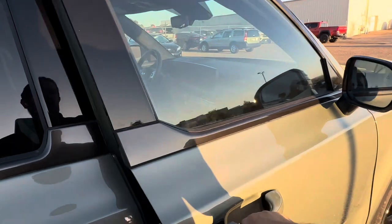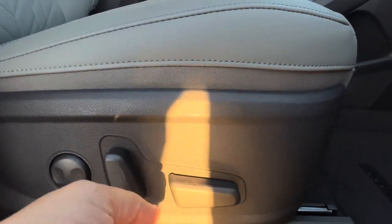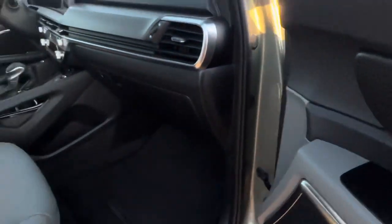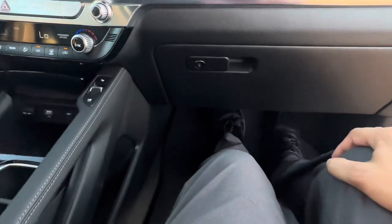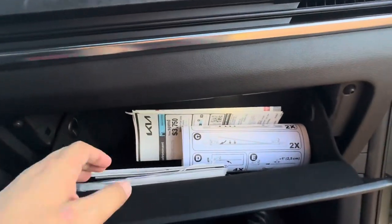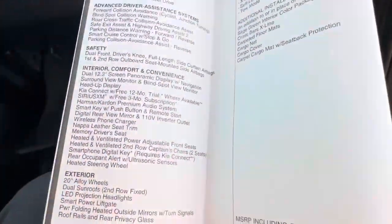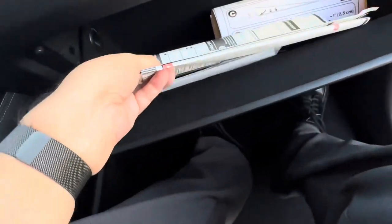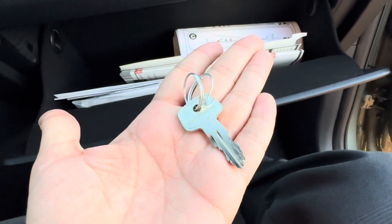On the passenger side you have one-touch controls for forward, backward, and reclining the seat, plus lumbar. There's a one-touch window control and it's insanely roomy. There's a cool little cubby hole and a big beautiful glove box. I provide the window sticker and legal documents in the glove box for the customer. MSRP is $54,755 plus taxes and fees, then the customer handles shipping.